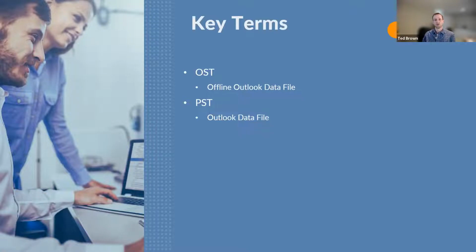The other one here is the PST file. This is an Outlook data file, and this was a great feature for doing archive files. For a long time, many people were limited in the amount of space they were able to save within their Outlook data file. Not too long ago, you had people saying, hey, 250 megabytes was as much storage as you should save within Outlook.